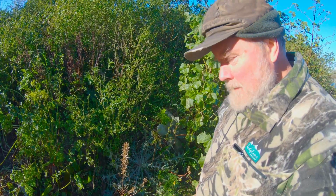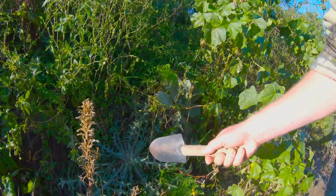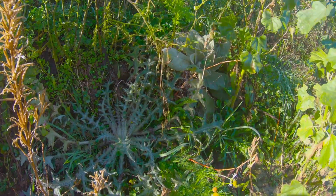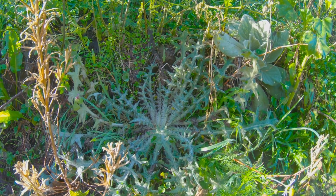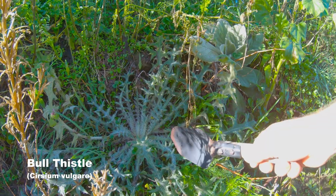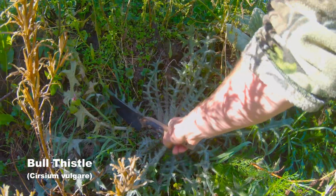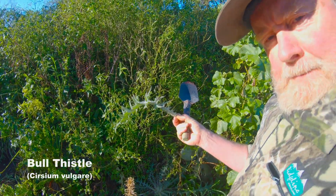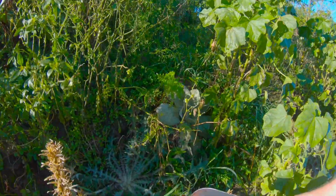So I'm just out gathering some midwinter wild food. So just going to dig up a bull thistle. So it's still in its first year, hasn't sort of sprouted up into a big tall plant. So down at the bottom of that is a root, a bit like parsnip or carrot, only it's sort of white. And it's got some food and health benefits. And these leaves actually, if you scrape off all the spikes, the inside of that is a bit like celery. It's crispy, juicy. But I'll just go for the root today.